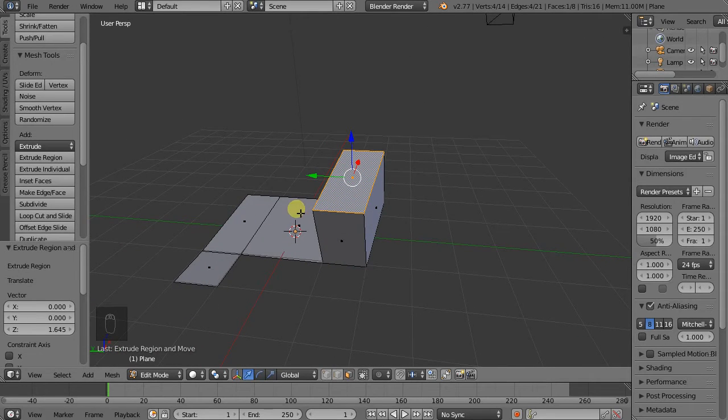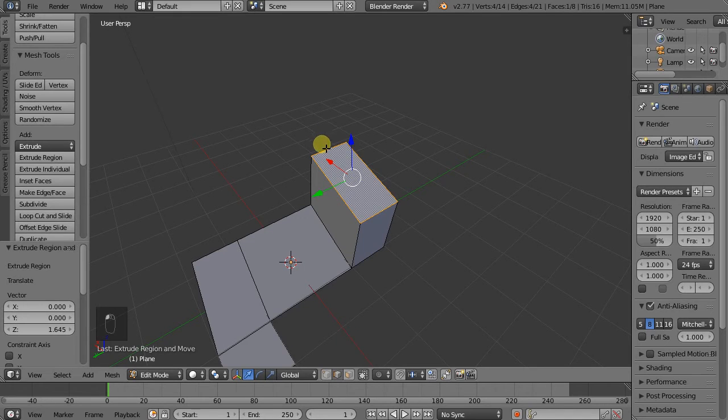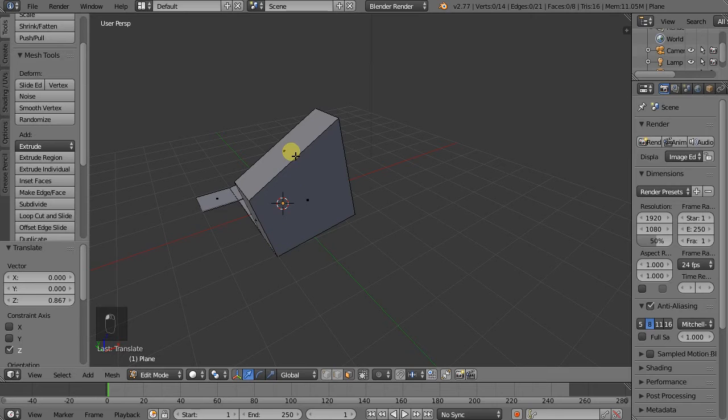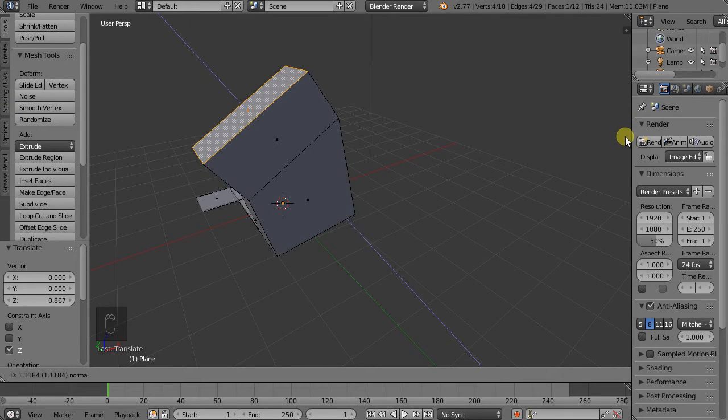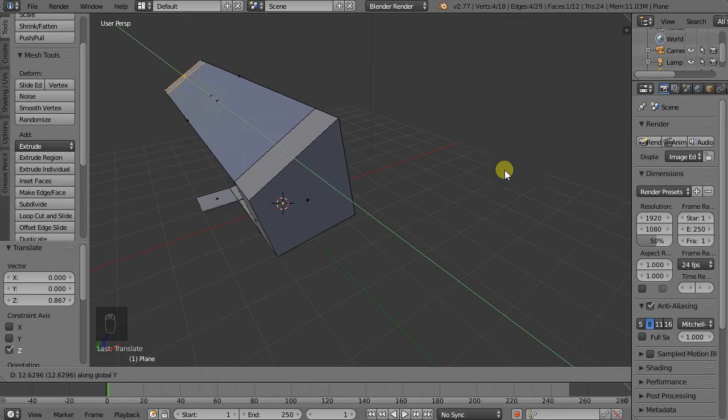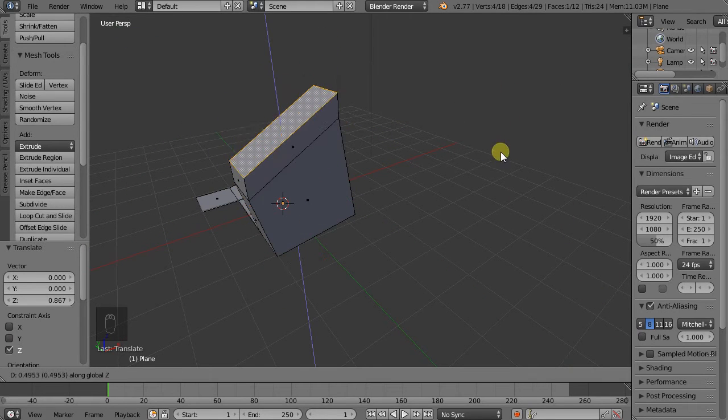Now if we try another surface, let's just move this so it's a little bit more extreme. We go back to face select. And we have this face here that we like to extrude. We hit the extrude region button. And again, it snaps. And on the bottom, you can see it says along normal. So once again, we can change the direction in which the extrusion occurs by hitting either X, Y, or Z keys. So we can just see what happens. So that's along the X direction, along the Y direction, and along the Z direction.